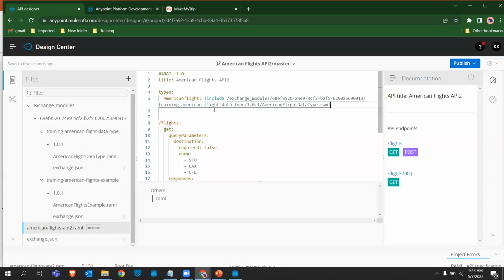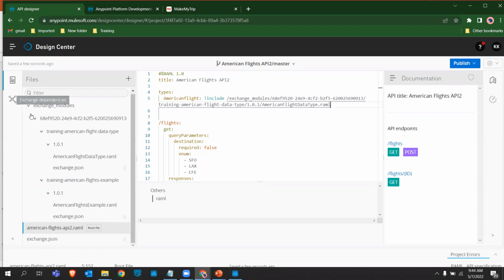Suppose in future someone changes the data type directory path, or they can move this exchange file to some other location, right? Suppose right now it has some alphanumeric code. If they move that into some other folder, we still have to come here and change it, right? Yeah. If you're referring to moving it, do you mean it is moved inside our files or in the exchange portal? In the exchange portal. If it is moved in the exchange portal, yes, we definitely have to.